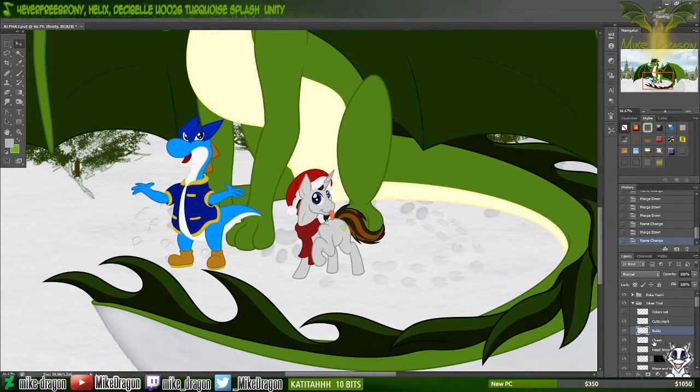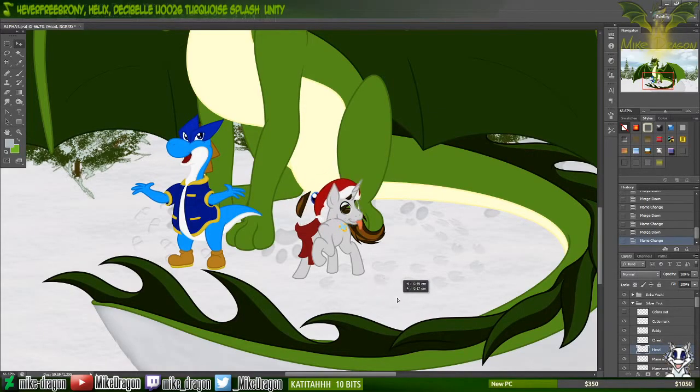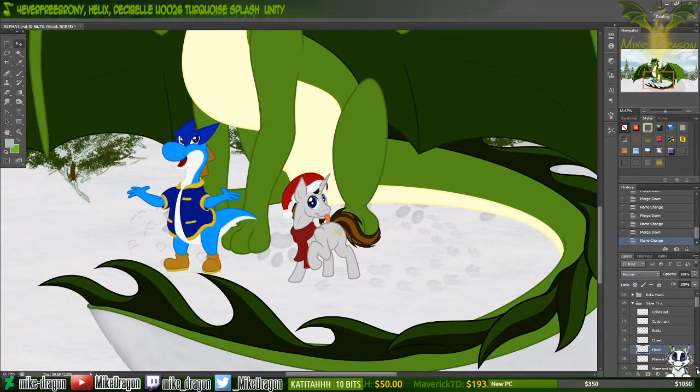Chest, I'm going to leave this layer alone for now. Head line art, merge down. I think I do want that mane over there to be on a layer of its own. Do I want this piece of the hat to be above this layer though? Or do I want it to be below? Now I'm just gonna leave it above. So it can be like that tip, that end of the hat is kind of doing a curve. Yeah, that should be fine.